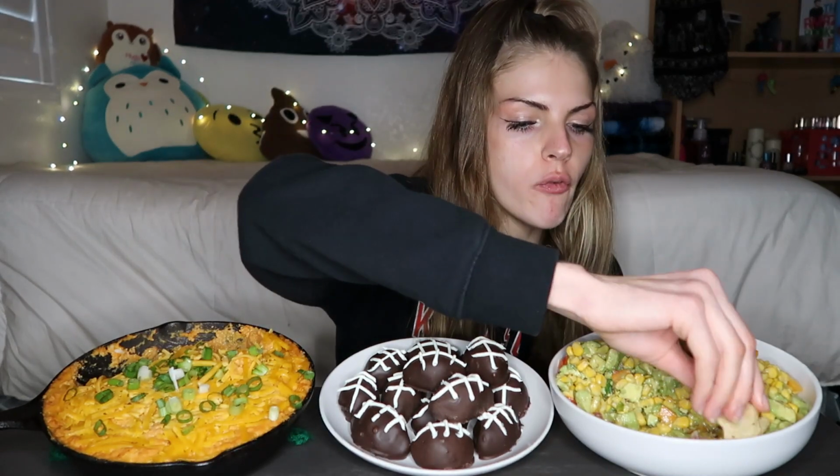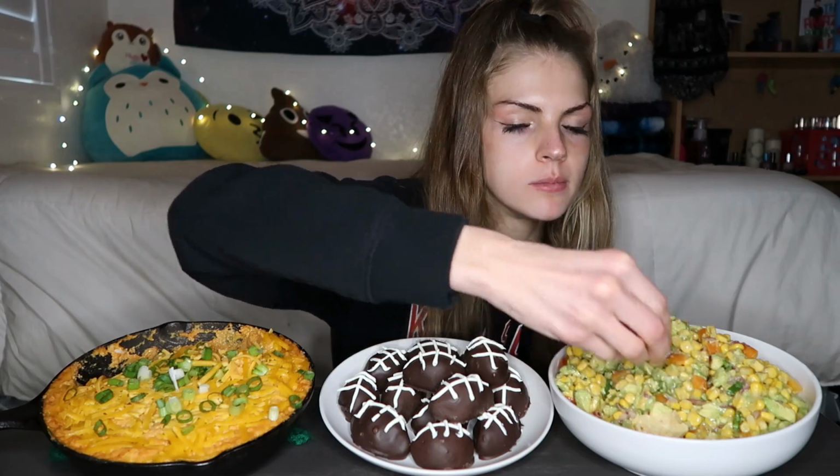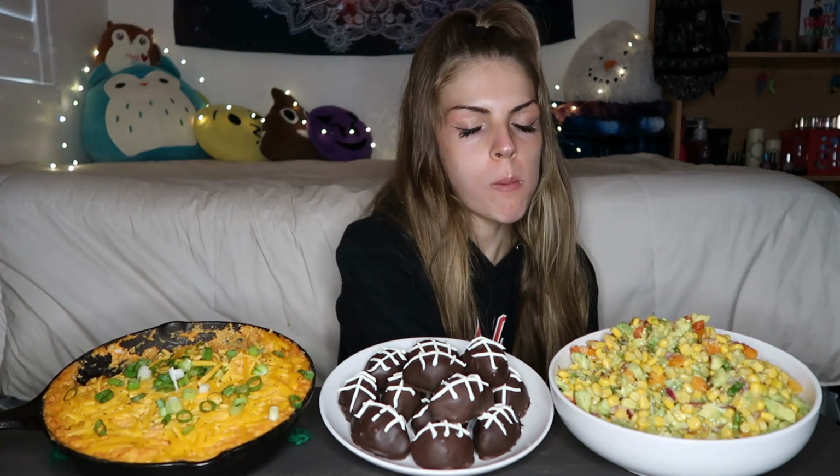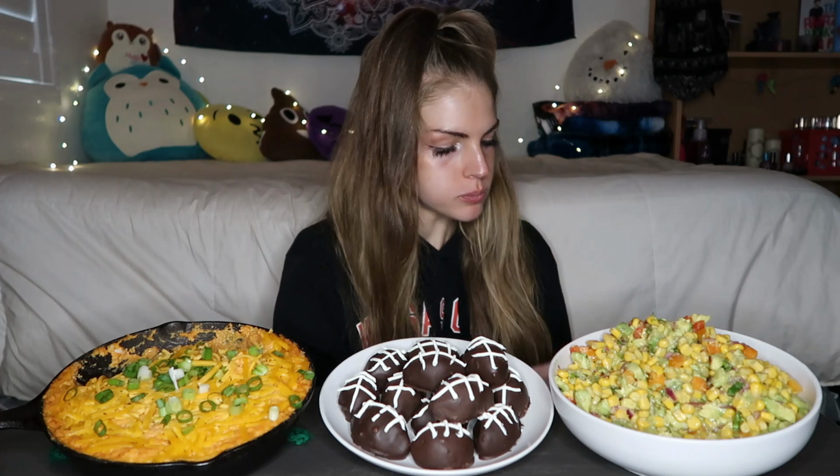These little scoops are so fun until they break. They're so perfect for this. The perfect little scoop and bite. I'm gonna try one of the scoops in this.